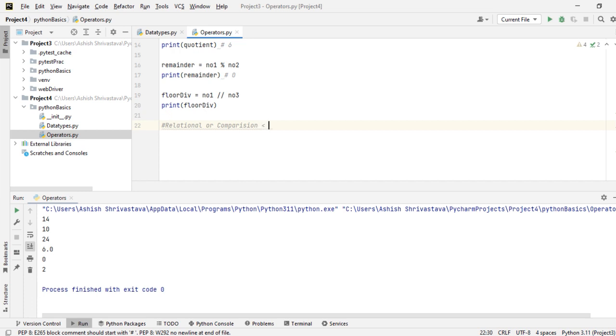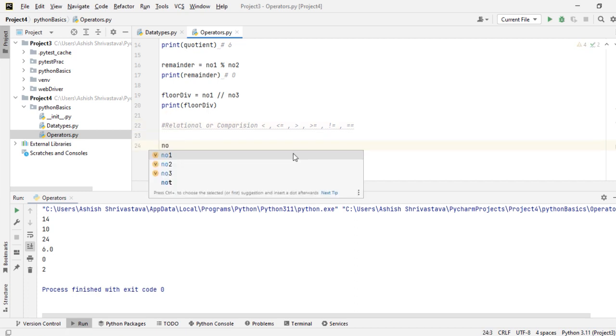We have the same as in Java: less than, equals, greater than, not equal, and equals. For multiple values we will be using logical operators, but for comparison between two values, we can use these relational operators.